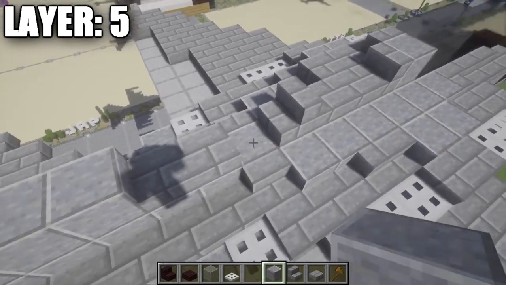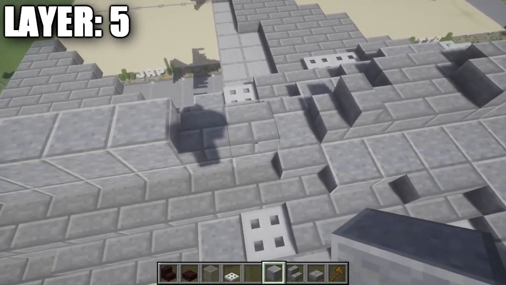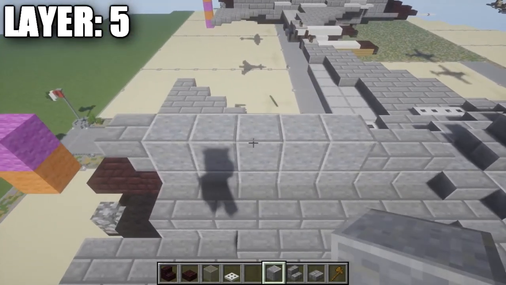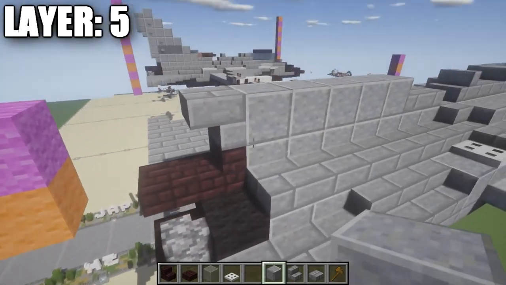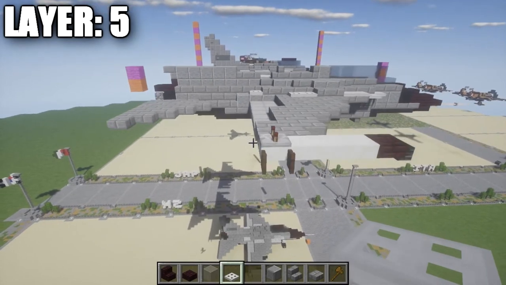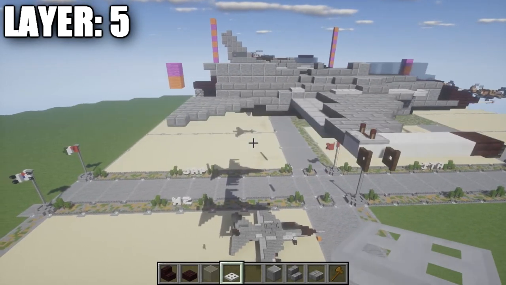We're going to leave a space open right here. We're then going to place down a stone brick half slab, second stone brick half slab, 1, 2, 3, 4, and 5 polished andesite blocks, and a stone brick up slab stair on the rear, like so. So you should have something that looks pretty much just like that for the rear of the aircraft.